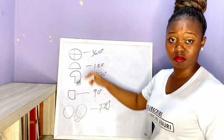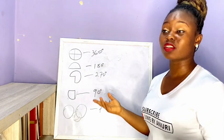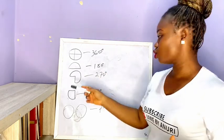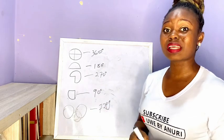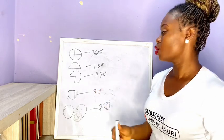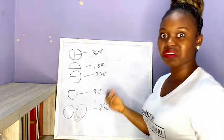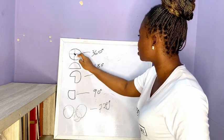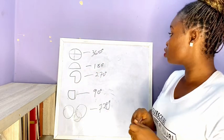A 360 degree circle is a full circle, a 180 degree is half circle, a 270 degree is 180 plus 90. A 90 degree is one part of a circle — most A-line skirts are 90 degree circles. There are other degrees in between, like 290 degrees, but because we are working with quarters of a circle, we use 90, 180, 270, and 360.